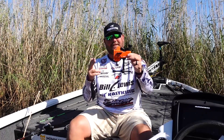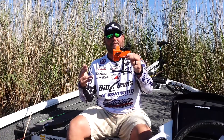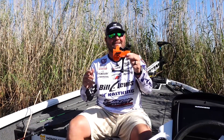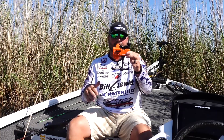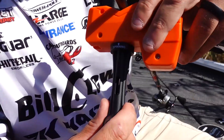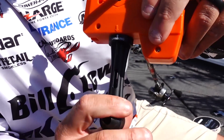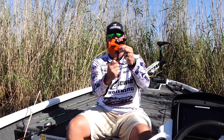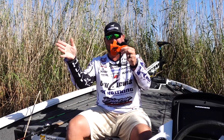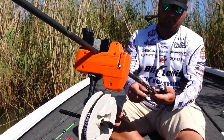The next important feature on the Calibrate is that I can use it on casting rods or spinning rods, so I can put my line on correctly, eliminating line twists and getting the best performance out of my equipment. I do that by just turning this knob — that goes from using a casting rod to a spinning rod. Just one quick turn and you're going from casting to spinning rod, putting your line on correctly, getting the most out of your line and your reels.